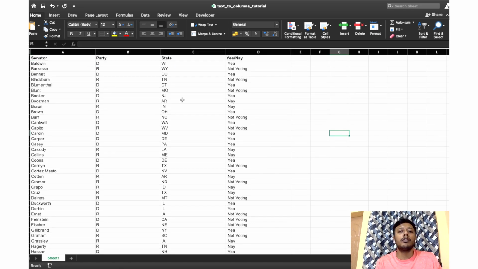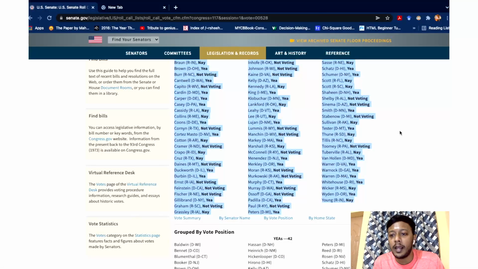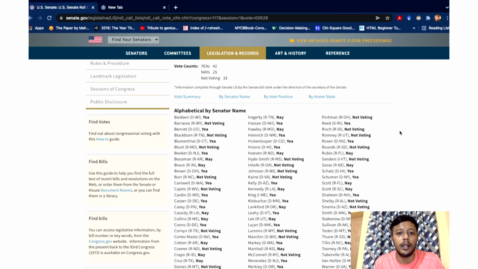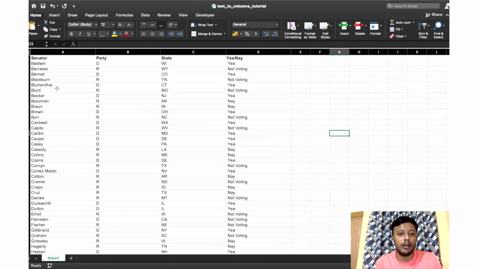Here we go. Now this is the data that we copied from the internet, and using text to column, we made that into nice CSV data where you have four columns, and each of these are sorted out into respective columns. This is a very useful feature where, if we are scraping, we can use this tool to process the scraped data into a nice data frame in a CSV file. Hope you learned and found this useful. Thank you.